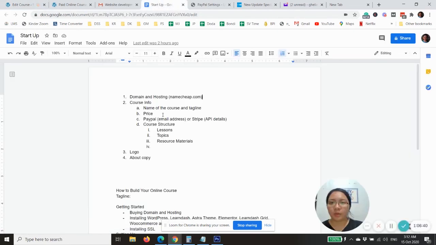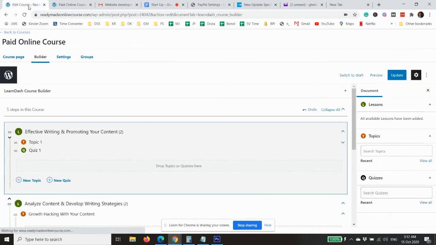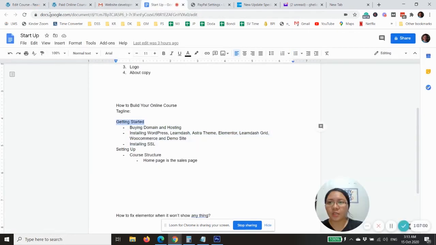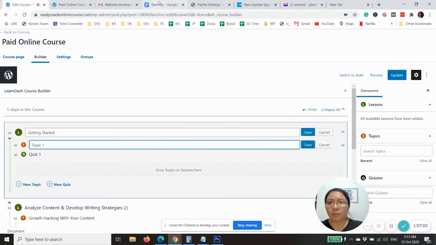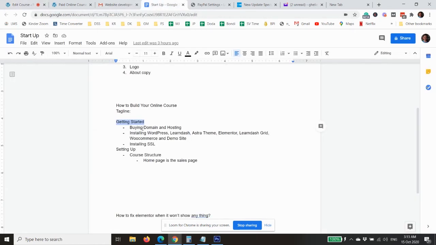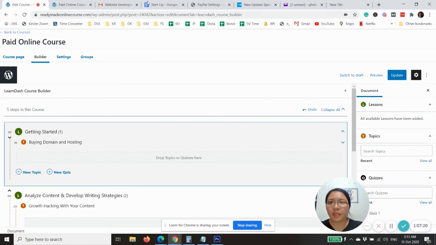Like at the moment right now, I have started this structure that I'm doing right now. So I have this as a lesson, and these are the topics for this lesson. So what I'll do is, if I'm going to do it like that, so it's like this. So getting started is the lesson, and then the topic. Oh, you have to save it, by the way. So save, but until you press that update button, it won't apply. So just putting that topic. I'm not going to offer the quizzes at the moment.